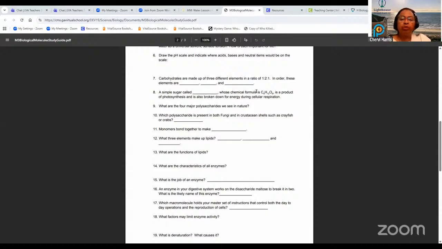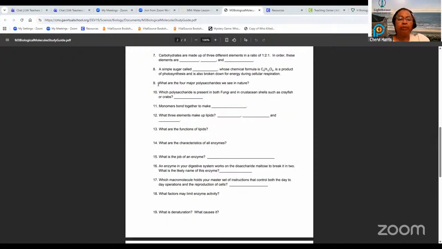And it has a chemical formula of C6H12O6. So when we look at this ratio, for every one carbon, there are two hydrogens. So we've got 6 carbons, we've got 12 hydrogens, and then 6 oxygens to go with the 6 carbons. So that's our 1 to 2 to 1 ratio. Okay, so number 8 is glucose, and this is the chemical formula for glucose. When we get to this section, that's about the only formula you're going to have to really memorize. C6H12O6.